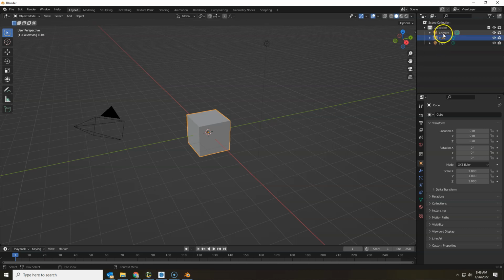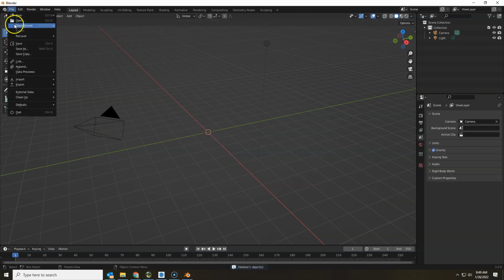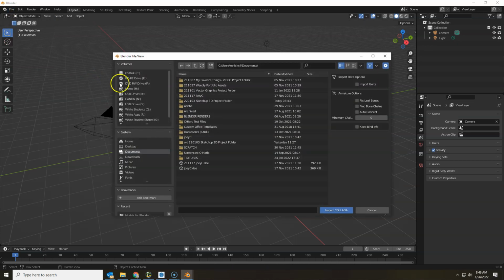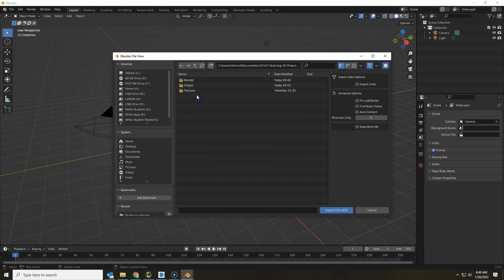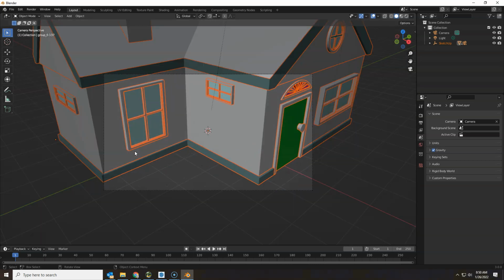So here is what we have in the scene that you see on the left. You've got a cube, a camera, and a light, and you can select them right here. So first of all, I'm going to click on the cube and delete it. And then import, file, import, the first one on the list, the Collada file. So I'm going to navigate to my SketchUp project folder and go into Blender so that I can import my DAE file. It'll take just a moment, and there's the house. Now it's a pretty big house, so if I press 0 on my number pad, it actually goes and looks through the camera to see what you can see.